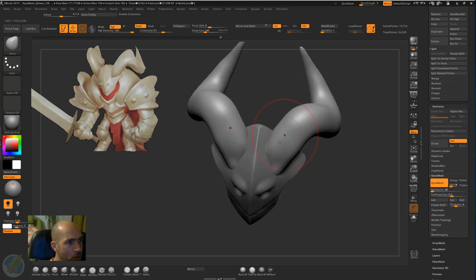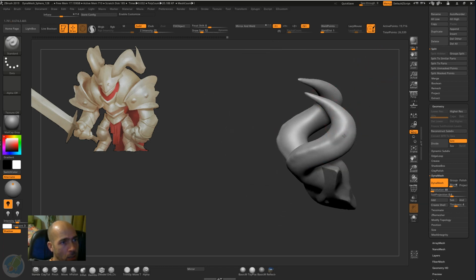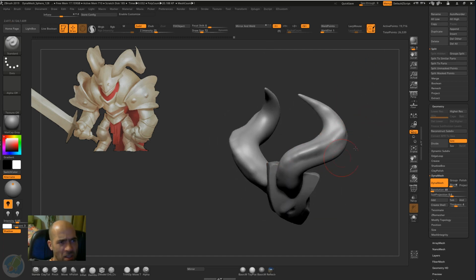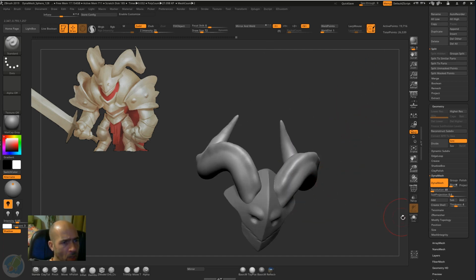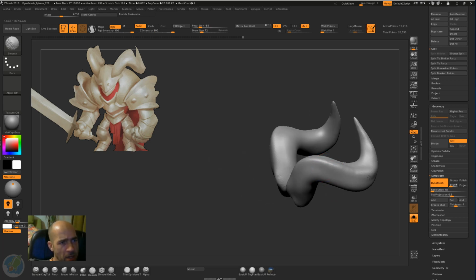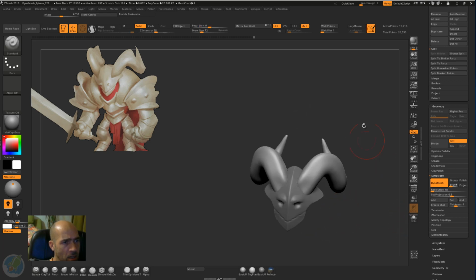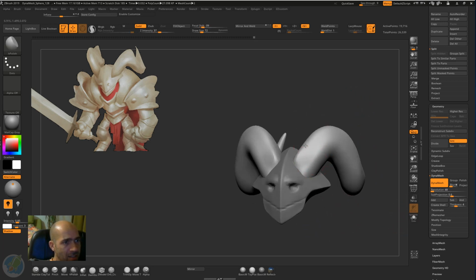Let me see. So the horns, they have this kind of a thing here. Let's see. And I will do it. And then here and there. Yep, I'm just thinking out loud. Sometimes with those kinds of models, and I chose this model because it's kind of easy to make, there's no rush. We'll make it very easy and fast. But it's not going to be that fast because I'm trying to teach you something about something.